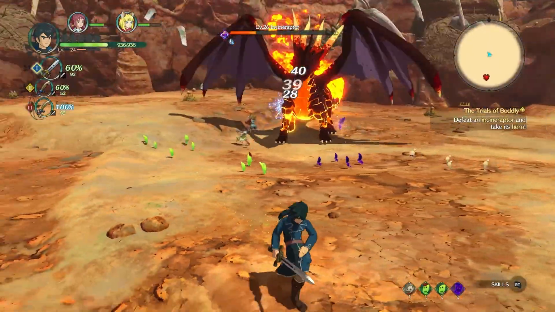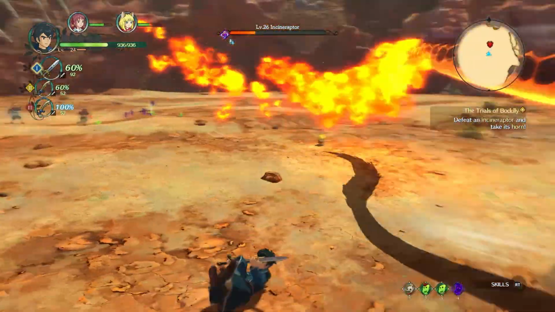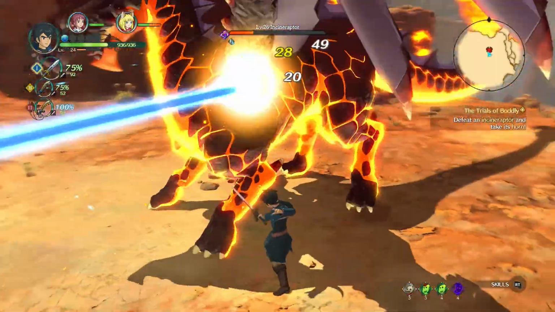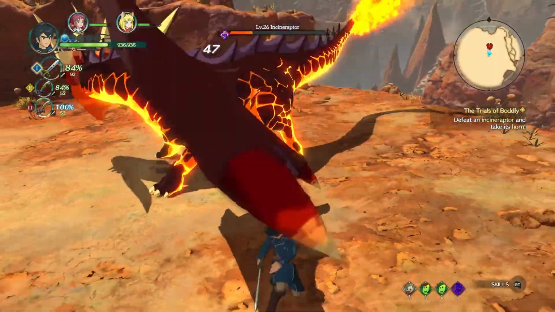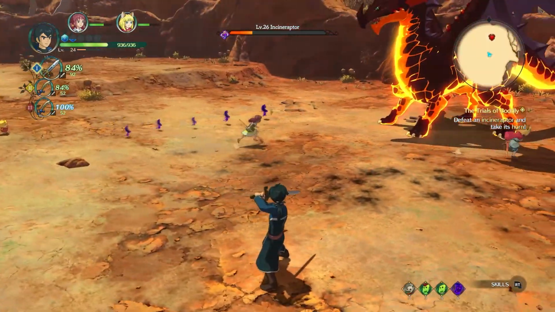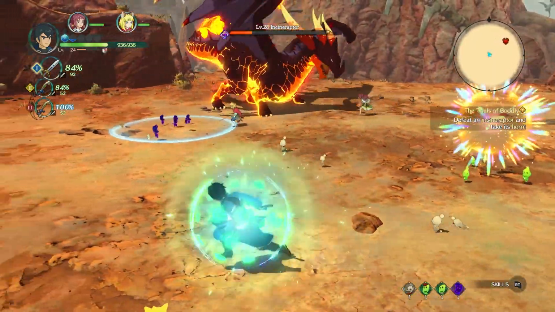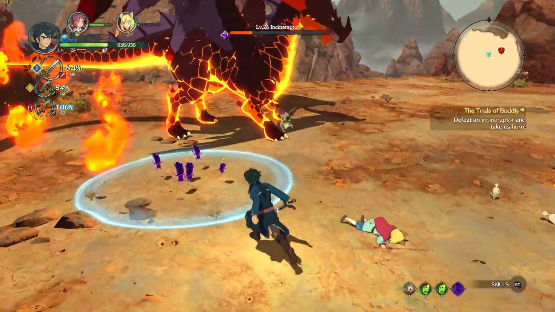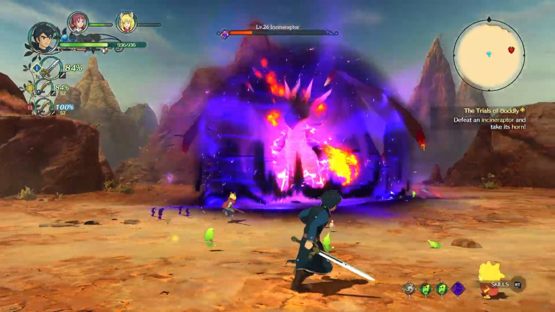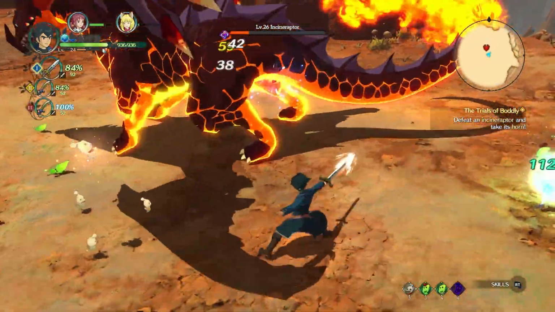I haven't been able to use my Higgledys because this guy keeps swacking them off balance. Back off? Yeah, back off. Look at Tanny walking towards the dragon. Alright, is this a good call? Will you be able to cast it? I think you will. Yeah, you will. 388 damage, not bad.